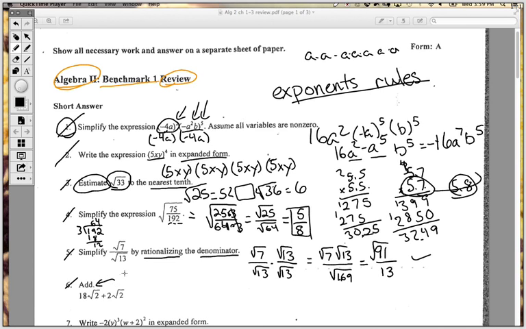Well, when we're adding or subtracting with square roots, what you're really looking at is, are they like terms? Because if I had like 3x plus 4x minus 5y, we can't do anything with this y because it's not the same as the other people. It's like a different clan. So what I'm looking at here is I got 18 square root 2 plus 2 square root 2, and these square root 2s make them like terms. So another way of thinking of it is I could even factor that out and then add these up.